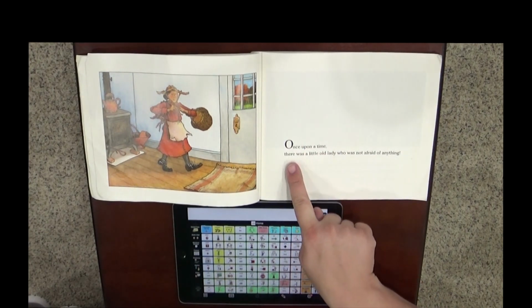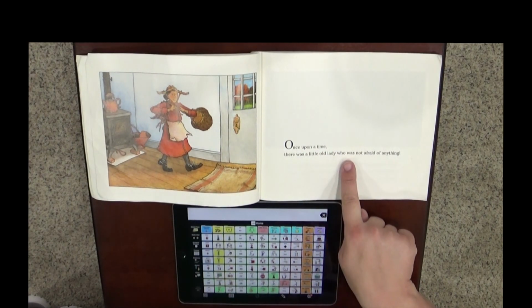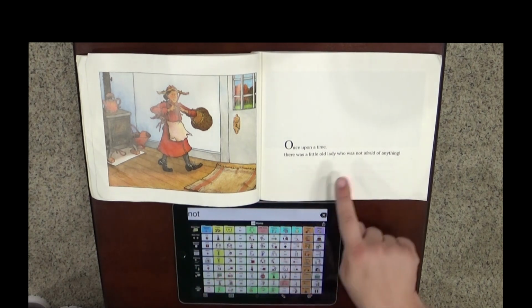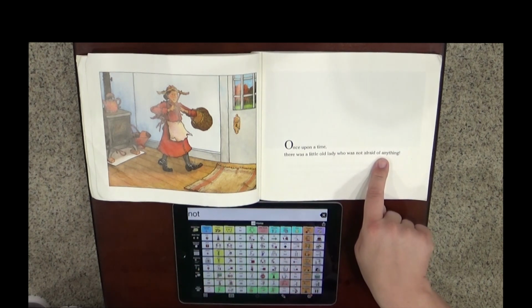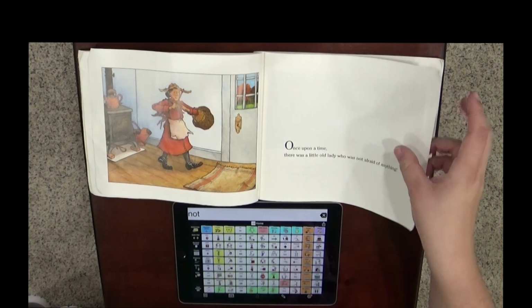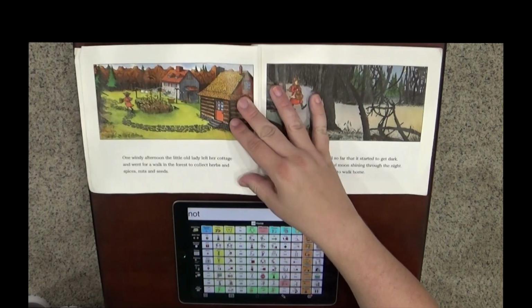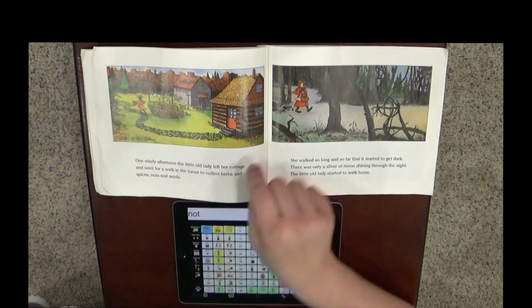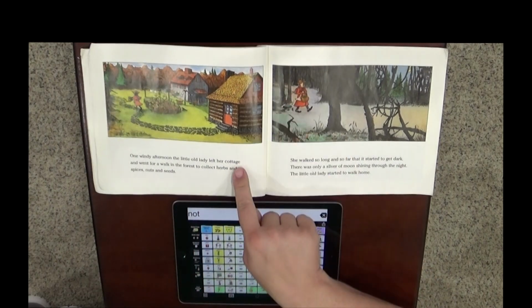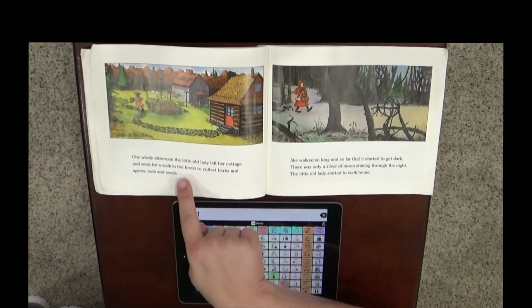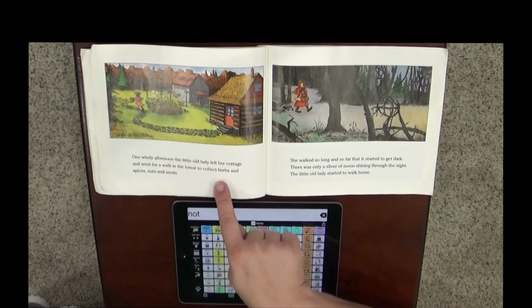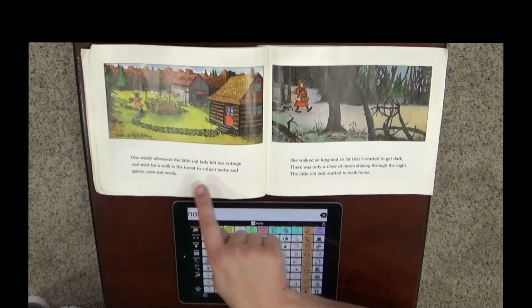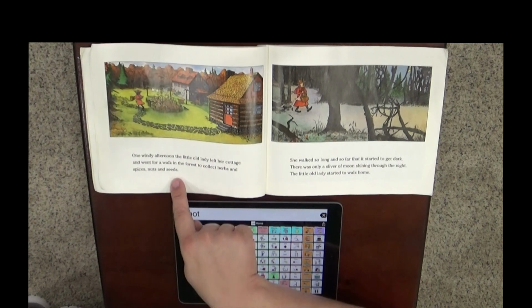Once upon a time, there was a little old lady who was not afraid of anything. One windy afternoon, the little old lady left her cottage and went for a walk in the forest to collect herbs and spices, nuts and seeds.